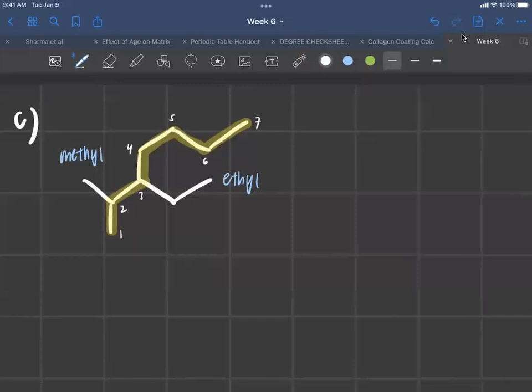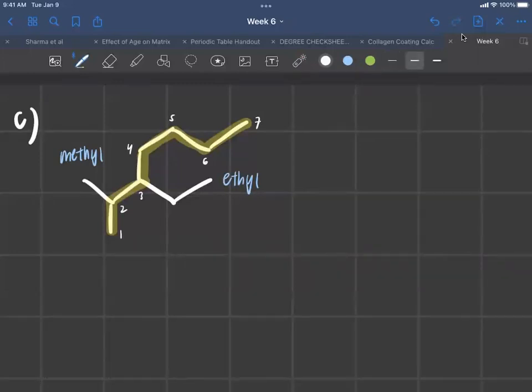So we don't need to follow the alphabet rule. So we first give priority to the locant rule, and then if there's a tie for that, then we can go ahead and move on to the alphabet rule. So here I only use the locant rule. All right, so we numbered our chain, we identified our substituents, we named these substituents. Let's go ahead and name the parent chain.